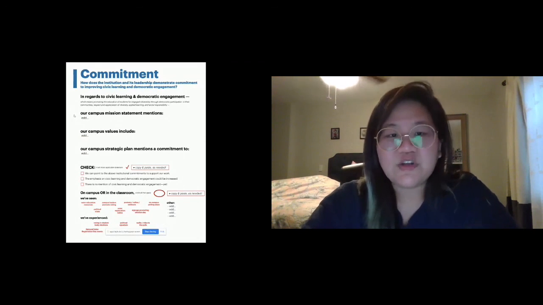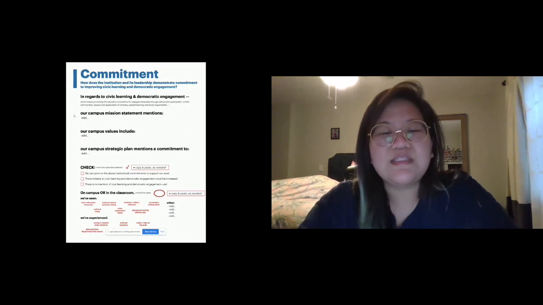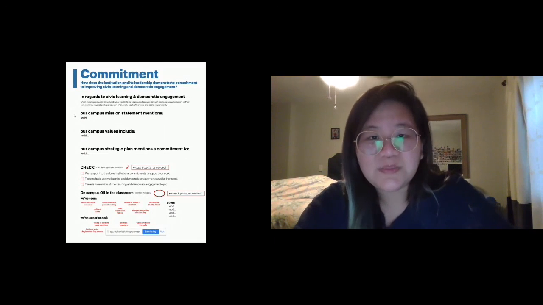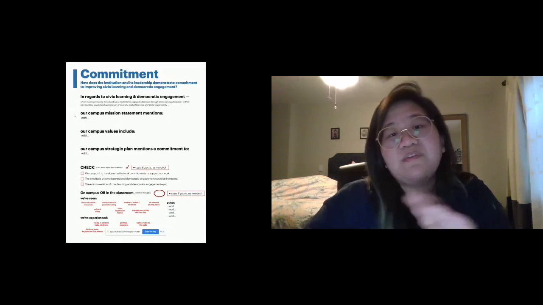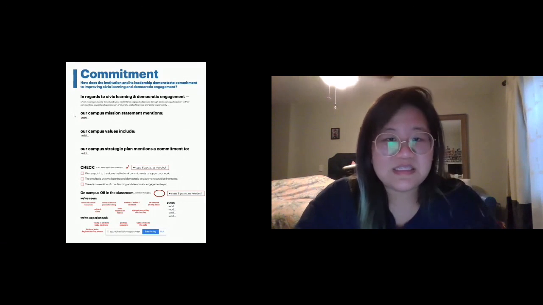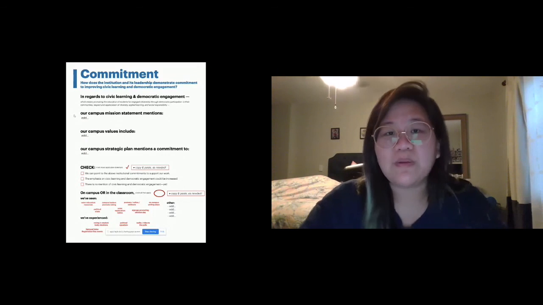And then the second half is your NSOLVE data. If you've never heard of NSOLVE, it's the National Study for Learning, Voting, and Engagement. There are campuses who have publicized reports. And so if you do have an NSOLVE report, definitely this is a good place to put it, so you can also have one place to look at it.